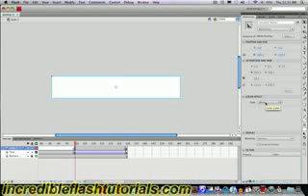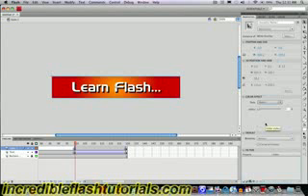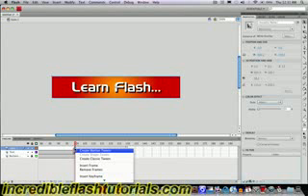I'm going to select the style drop down menu, select alpha, and make sure it's 0, meaning it's invisible. Now I'm going to right click on frame 100 and create a classic tween.